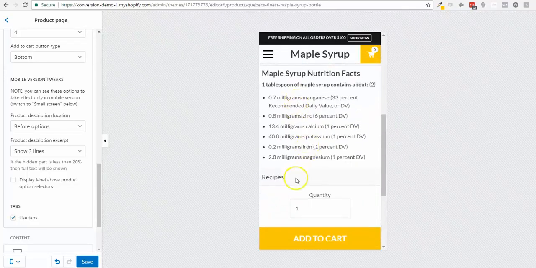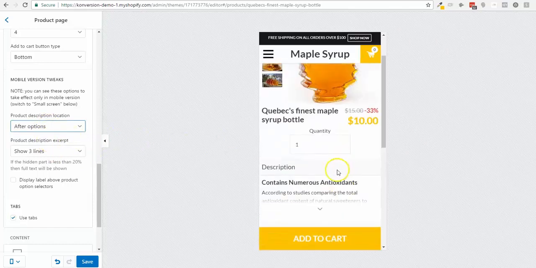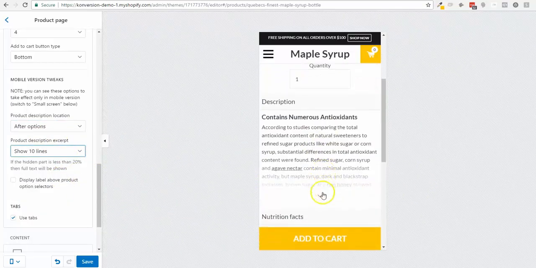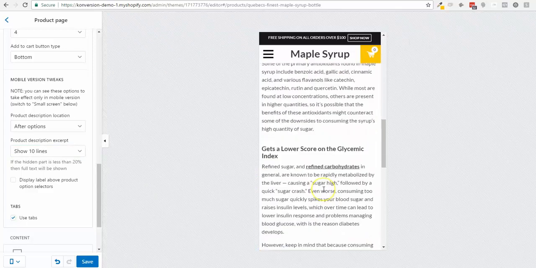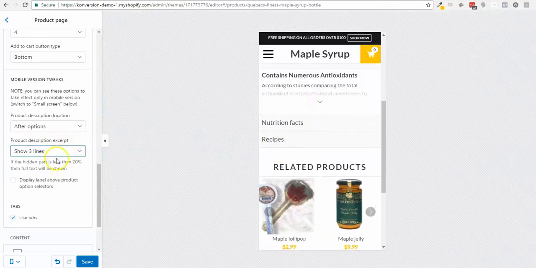So I have recipe, description, and as you can see, I can switch the product description before or after, and I can have 3 lines or more before I enable this arrow to scroll more like this. I prefer to have less text, just like this.